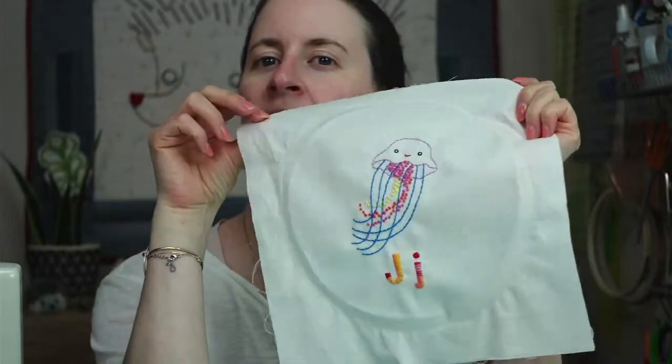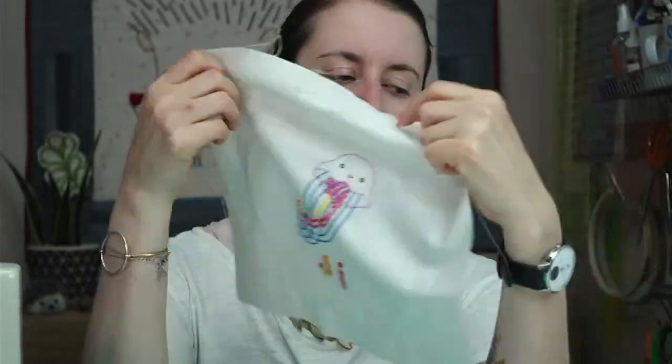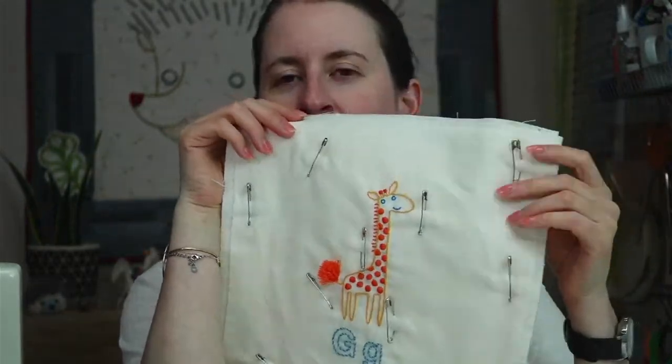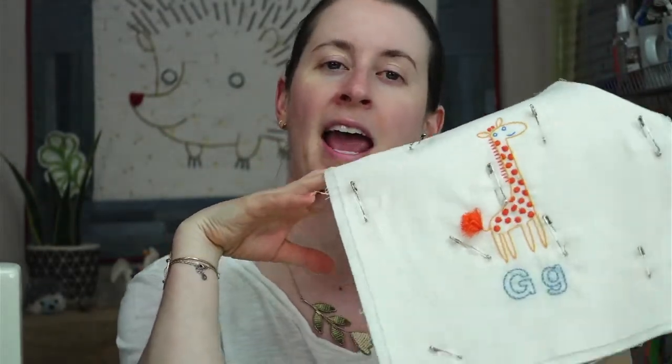All right, tonight I'm all set up, got all the quilting gear out, and we're gonna take the jade jellyfish that we finished last night and also the inchworm, and we are going to do some free motion quilting on them. So first I gotta press them, we gotta assemble the pieces together, and I think we'll still have time to quilt both of them tonight. So that's the plan. I also have the giraffe, and this one's all ready to go, but I'm hoping to do this one hand quilting. So I do have hand quilting stuff here, and maybe we can start to figure that out a little bit as well tonight. So, all right, let's get going.